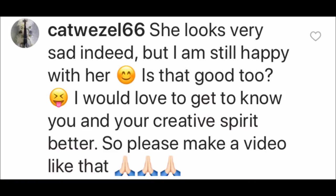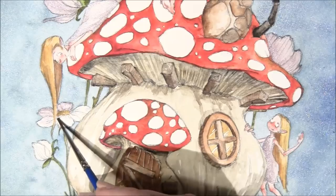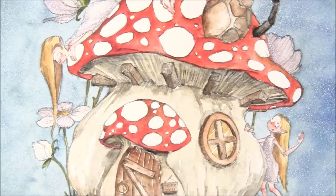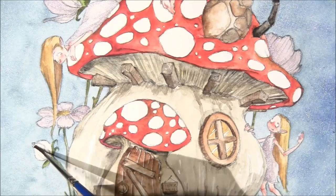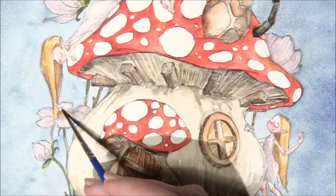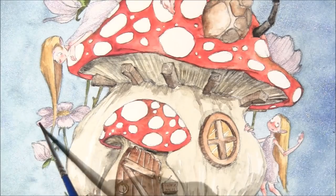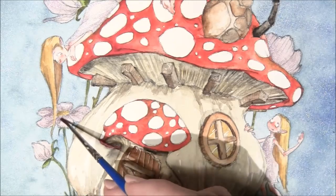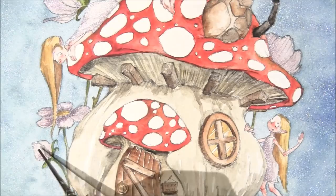Cat Weasel 66: she looks very sad indeed. Yeah, that was a girl who didn't like pink, but I'm still happy with her. I would love to get to know you and your creative spirit better, so please make a video like that. Creative spirit, how I get the ideas, where I get my inspiration, those are the main questions that go through them all, I think.